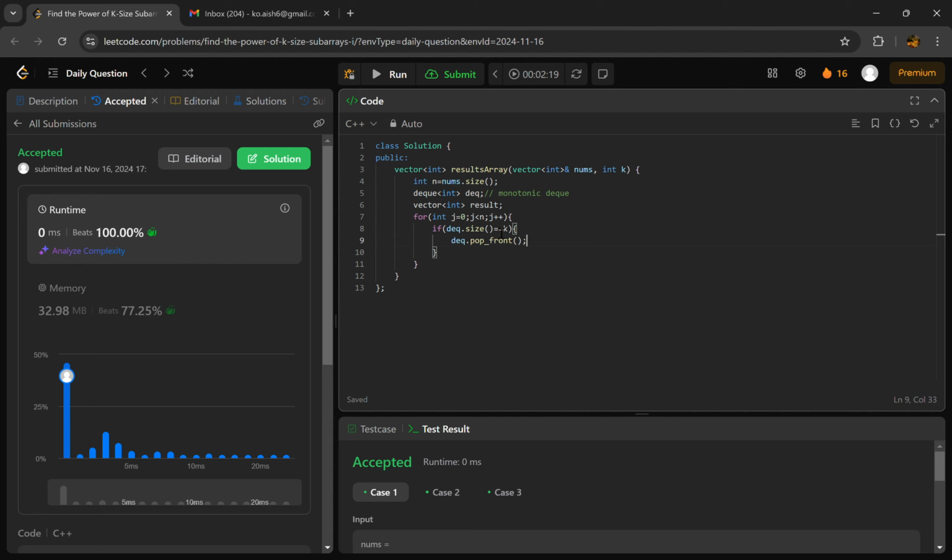After this, we have to take another condition.